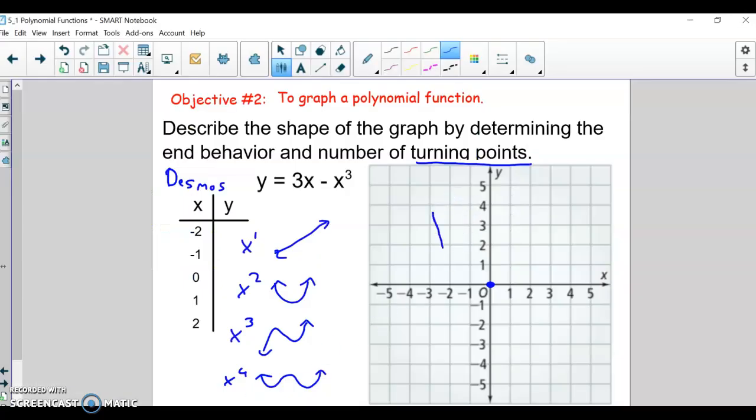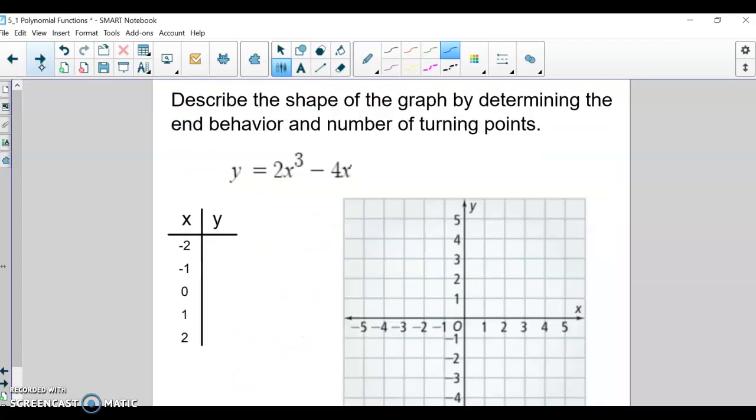and I'm not going to worry about the rest of the points. I'm going to have a hard time sketching on my little pad here, but that's actually not too bad. Hopefully you get the idea, and that's all we're going to do with the graph is just graph on our calculator, and then we're going to talk about the end behavior here. That is on the test, so we'll talk about that here in a second. All right, one more for you to graph again. Pause it, do it on your calculator, see what you get.